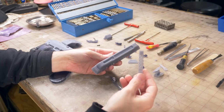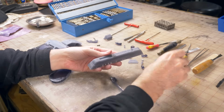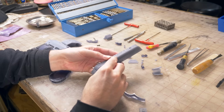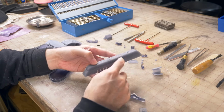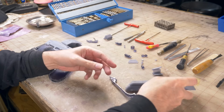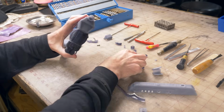So for example, this piece right here goes in there, this piece goes in there, and that's really cool, but I don't think it's necessary that they be separate pieces. So I'm gonna integrate these right into that part as well. Again, fewer parts, simpler assembly and all that. There's a few other things.